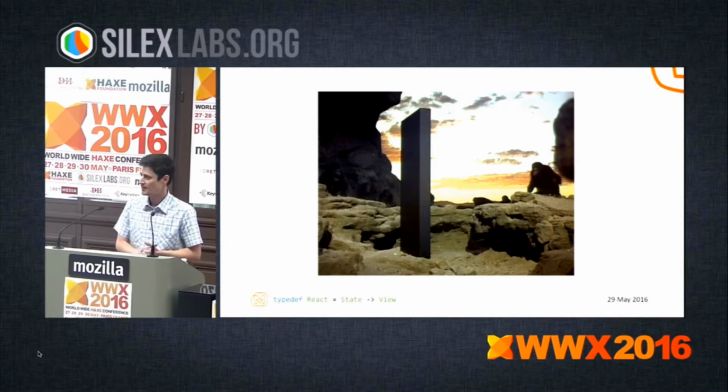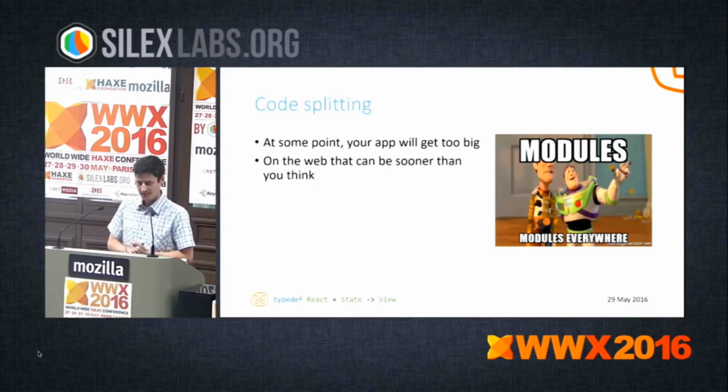So we're going to touch some sensitive points. So is your application a monolith? Is it a big fat binary? So on the web, at some point your app gets big, gets fat, and you want to have the fastest presentation to the user of what is useful for him. He doesn't need to load megabytes of JavaScript if you just want to show the home page.